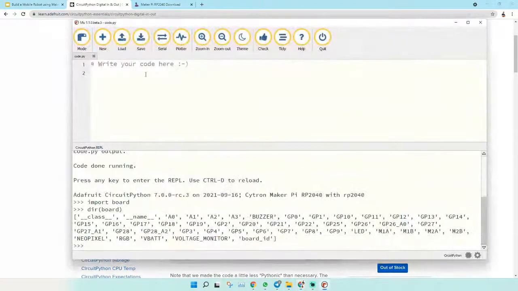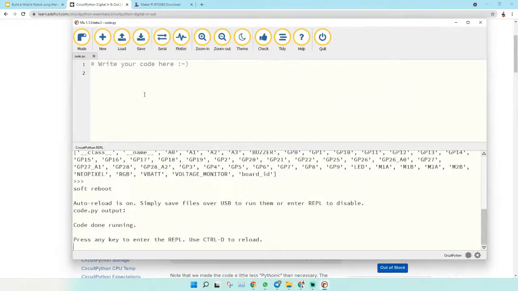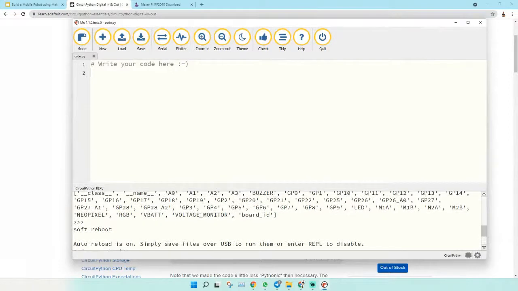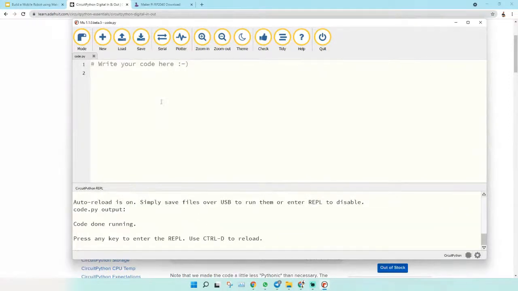Okay, so maybe I can write a program. Control T, so I exit the REPL. I will write a simple program to control the LED. Okay, so import board, and then import digitalio. Import time. We need to define a pin first.